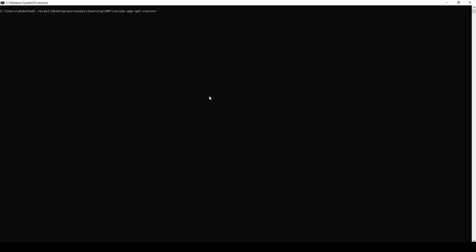So I'm going to type docker compose run --rm app sh -c and then python manage.py wait_for_db.